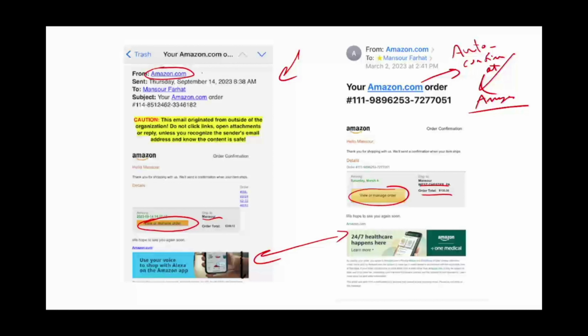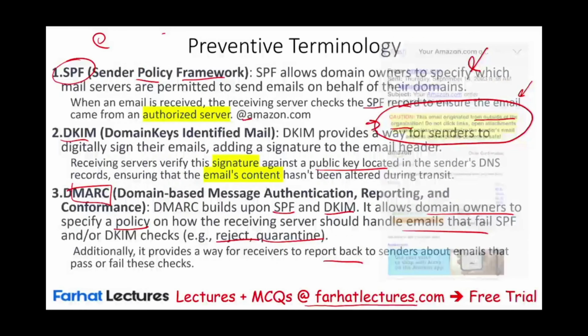It says from Amazon.com, but when you click on it, it is Amazon at secure dot something else, which is not Amazon. They're trying to confuse you. They're putting Amazon in the name at secure to make you think it's a secure email, in case someone looks and does not know the difference between the email and the server. So you just have to be on the lookout.